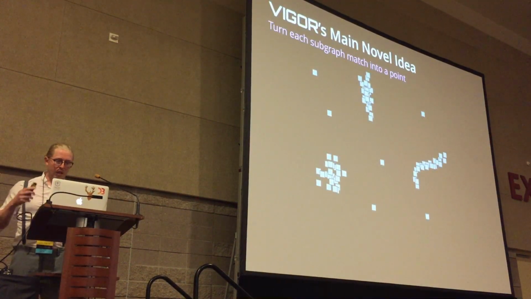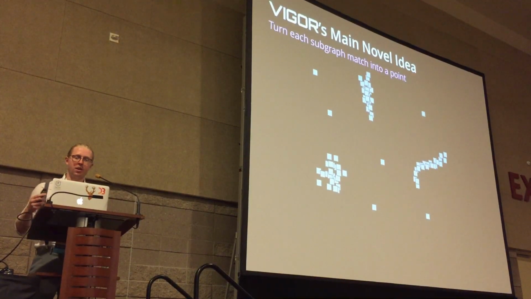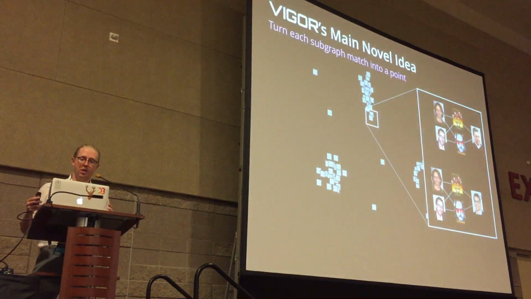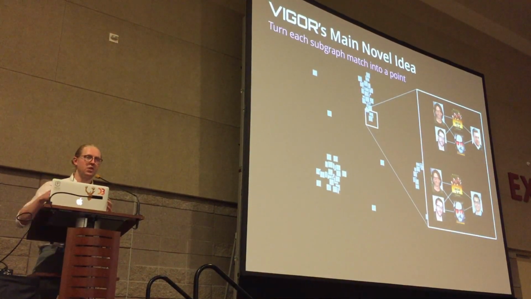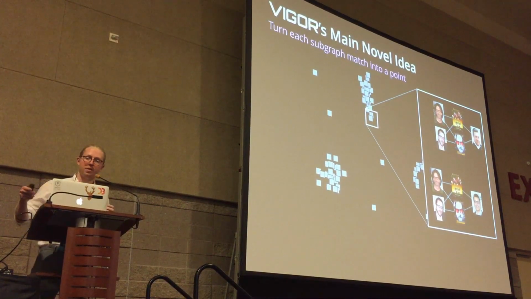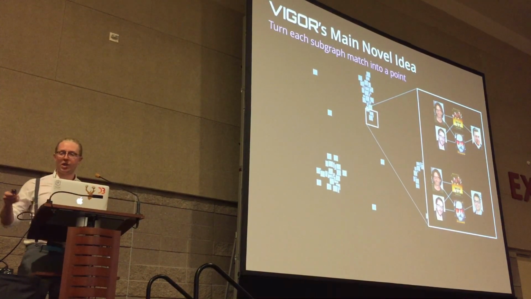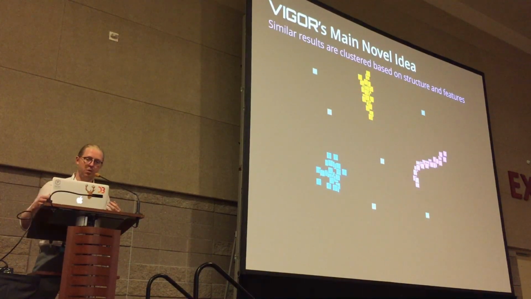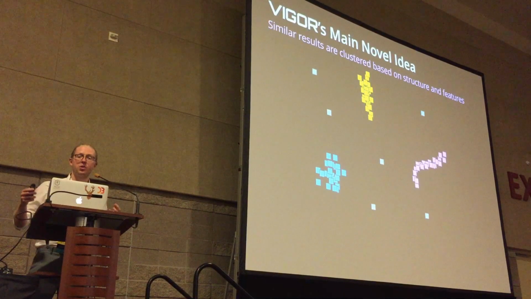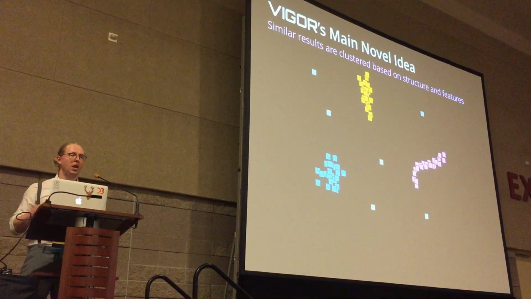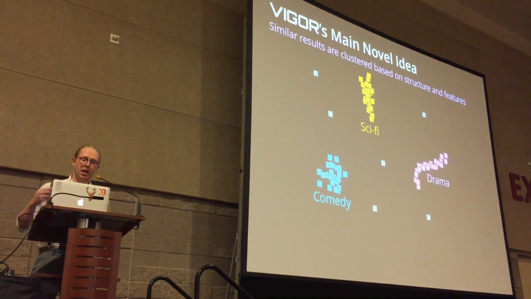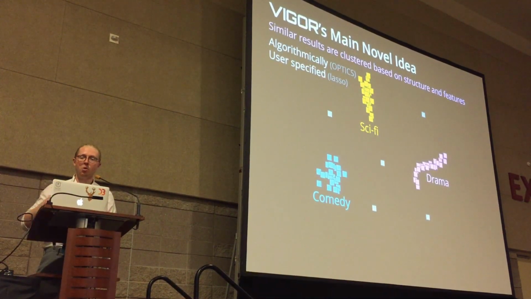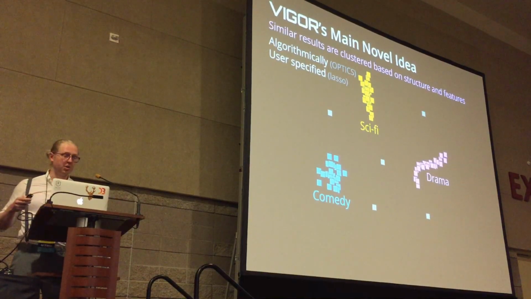The main idea driving our 10,000-foot view is that we want to turn every match into a point. You can imagine that each one of these squares is itself an entire subgraph. Here we have two examples with the Coen brothers and John Goodman, John Turturro. Then we can go a step further, and once we have these plotted, we can cluster them based on their structure and their features, ideally so that they would be similar, and allow an analyst to come in and make semantically meaningful labels or generate new clusters by lasso.